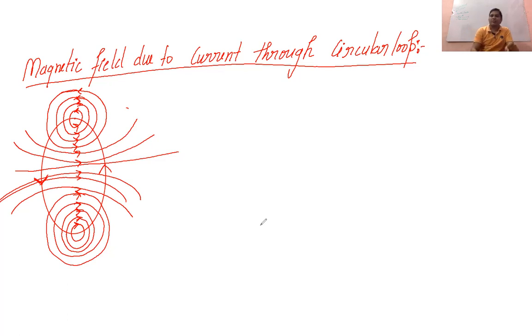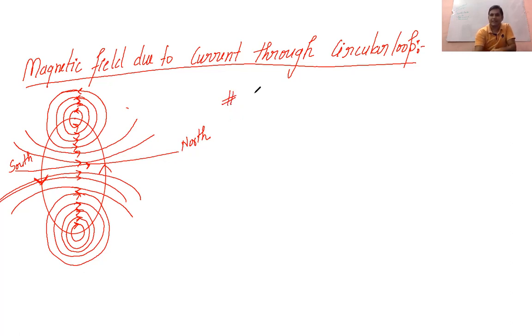So you know about the magnetic field lines, they originate from north. Okay, they go from north to south outside, but inside the magnet it will move from south to north. So if it is moving like this, you are seeing like this. So inside the circular loop it will be like this. It will be your south pole and it will be your north pole. Okay, but outside it will be north to south.